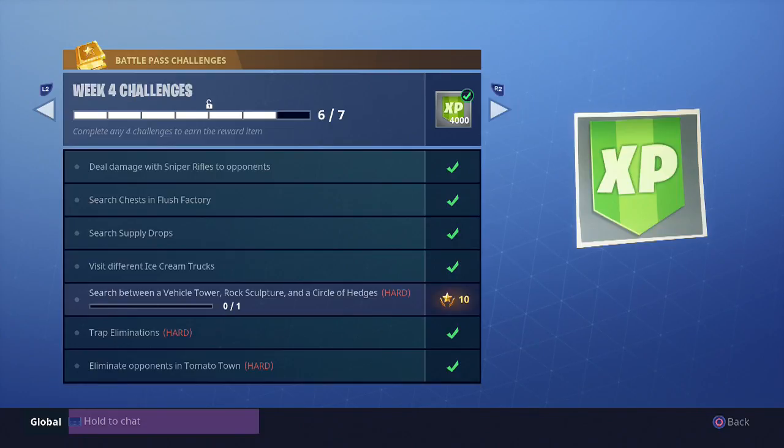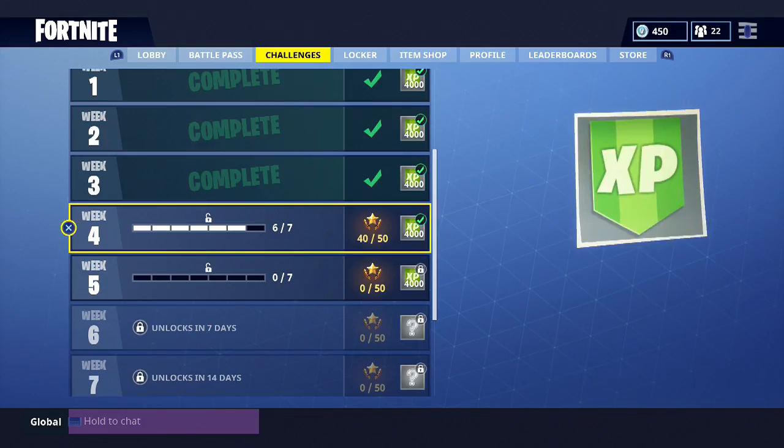I did not complete week 4's right away. It was one simple one that I didn't even do. I need to look up where it is, or I can try to look for it. It's probably somewhere in like Moisty Mires, or not next to Moisty, to Lonely Lodge. Isn't that where the tower is, the vehicle tower? I don't know. I've never seen the rock sculpture either. I don't know where the hell that is.